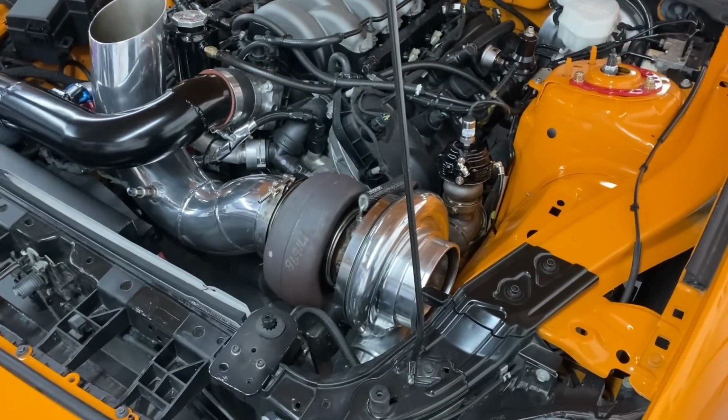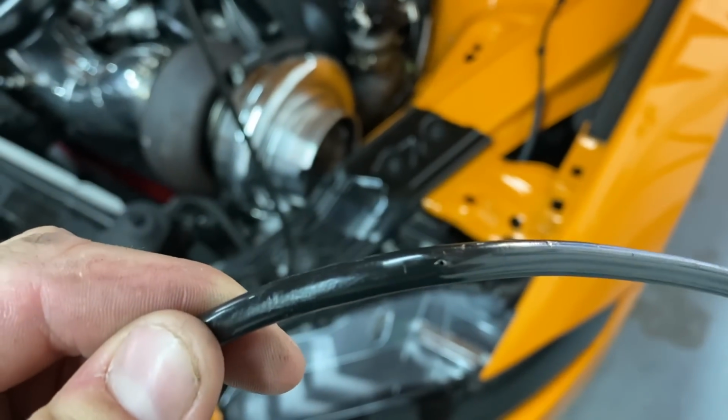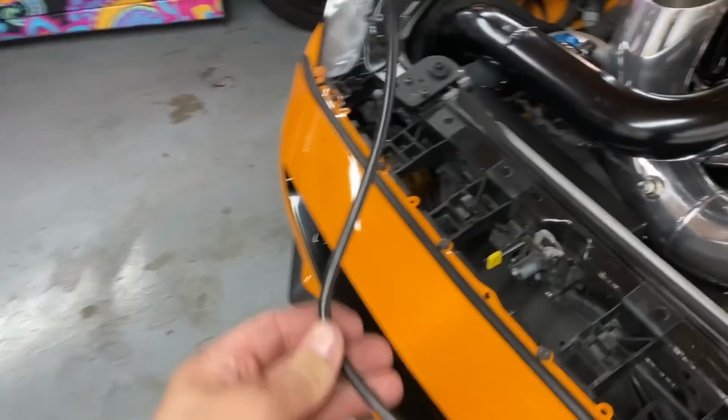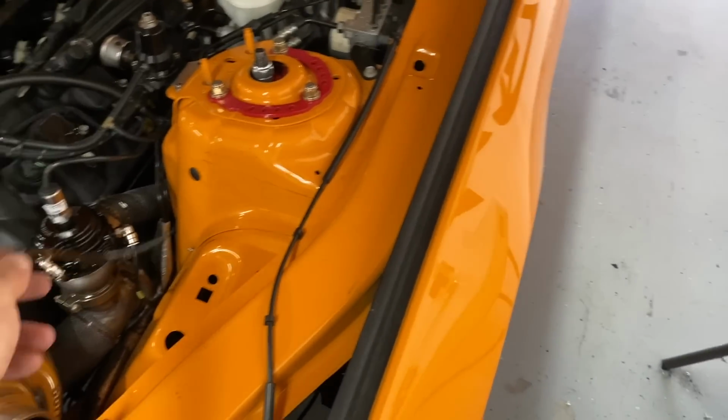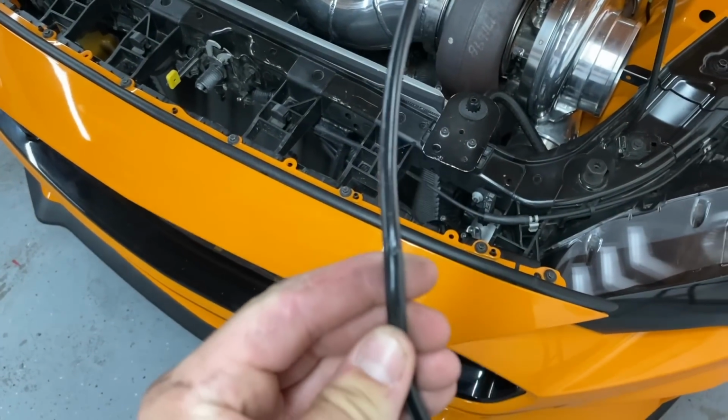So after further inspection, check this out. It actually ended up being a hole in the line. This is why I said at the track I always carry tons of this line and those fittings, because this stuff could rub against something. I'm guessing it was rubbing against something and put the tiniest hole. And yep, now my CO2 bottle is completely empty from testing this.